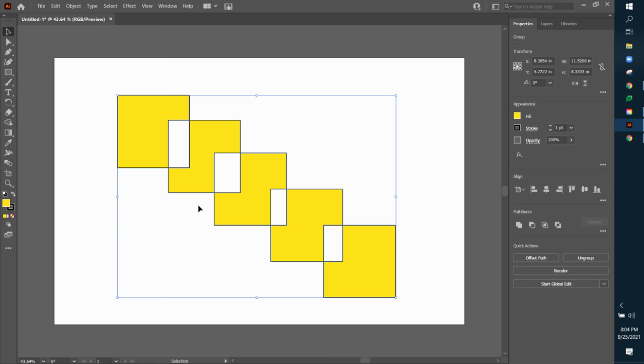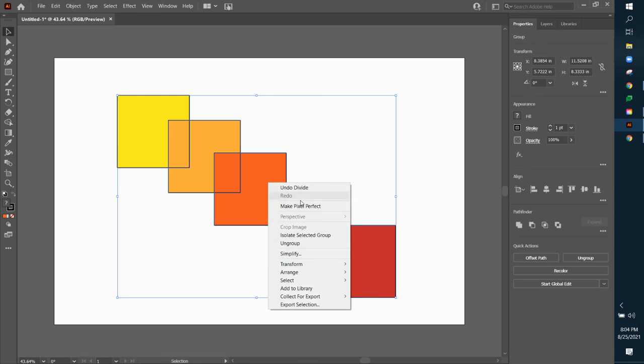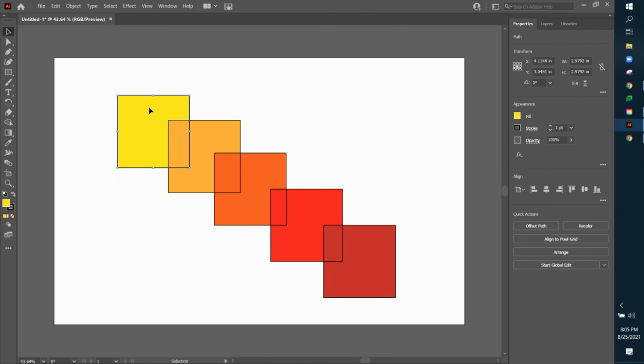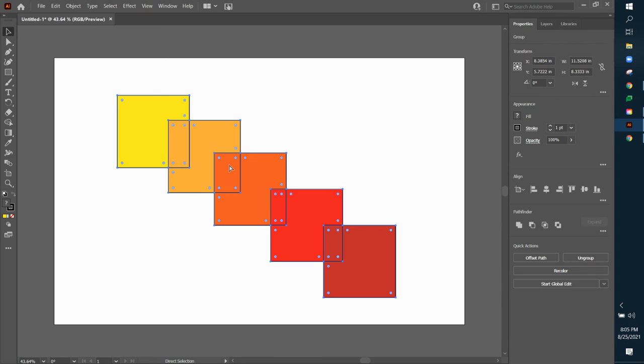So that's how we use the Pathfinder. Now there are other ones, and some of the other ones are right down here. It's called the more options. As you can see, here are our four that we have here. Then we have the divide. When you click divide, notice there's different shapes. It is one grouped shape because it's what we call a compound shape. I'll talk about that later in some of the videos. But of course, we can ungroup it. So down over here, the quick access says ungroup, or I can right click and say ungroup. And then notice what happens. I can pull out each individual shape with divide.